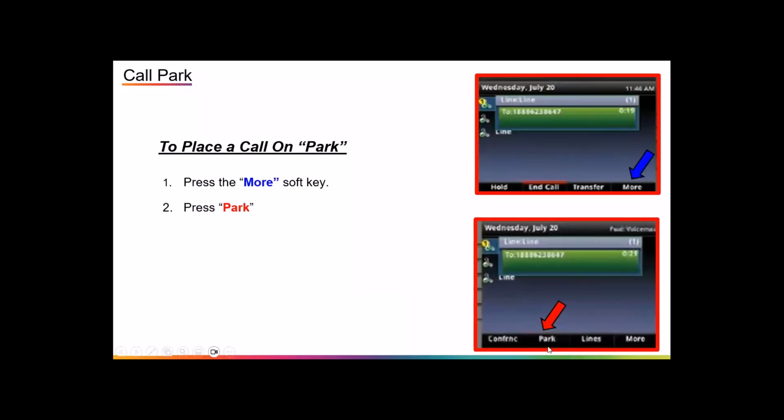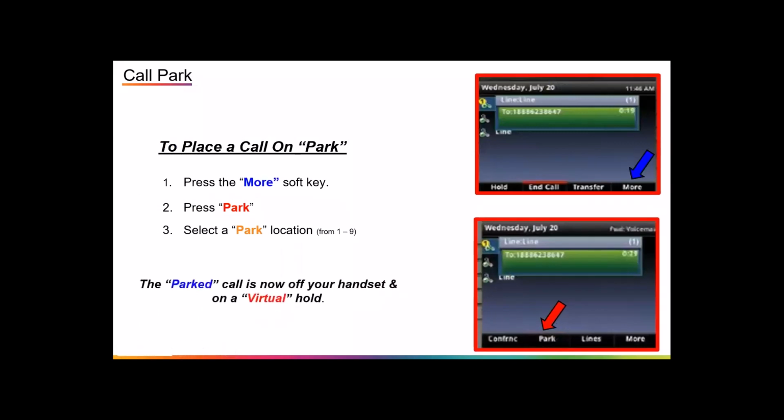Turns to page 2. Press the park function. And then you need to select the park location that's going to be numbers range from 1 all the way to 9. So let's say I press park and then press 1. After pressing 1, you would notice that the phone number is no longer visible on your phone screen, and that means that the call is now placed on the virtual hold or on park number 1.